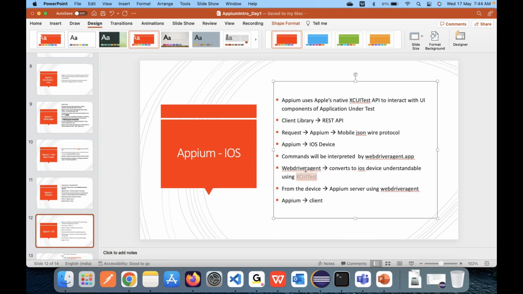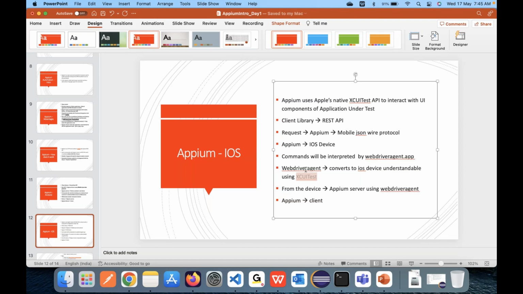But this WebDriver agent and XUI test are not available in Android. In Android we have a separate UI automator which takes care of the interactions. We don't have the WebDriver agent in Android; the WebDriver agent is exclusive to iOS.